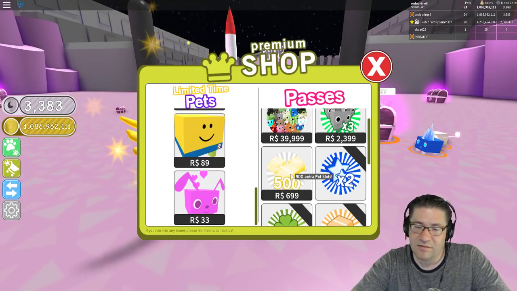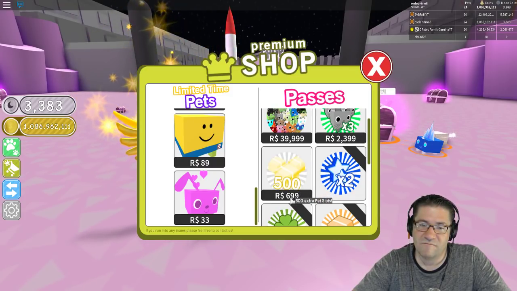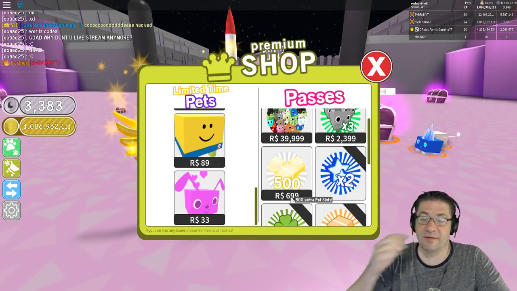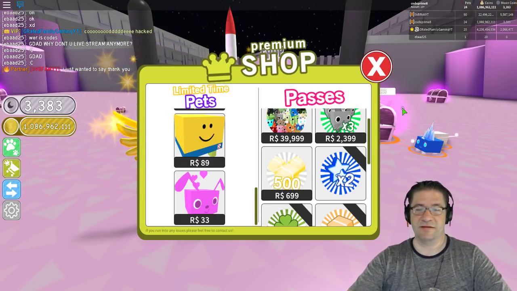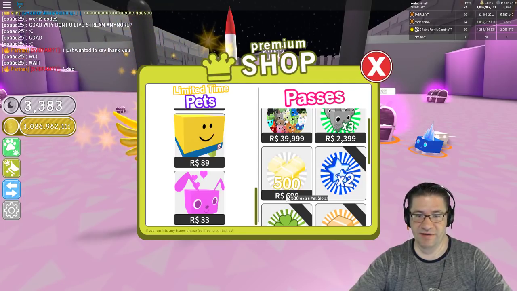I don't think I need pet slots yet. So there's 50 and 100. And then 2 times the XP. What does XP do for me? I don't know that XP has done anything for me. How much XP have I gotten for what? Where's the XP? You see the XP? I don't see it. I'm so against this. I am 100% against this, but I'm going to go ahead and buy the 500 extra pet slots.